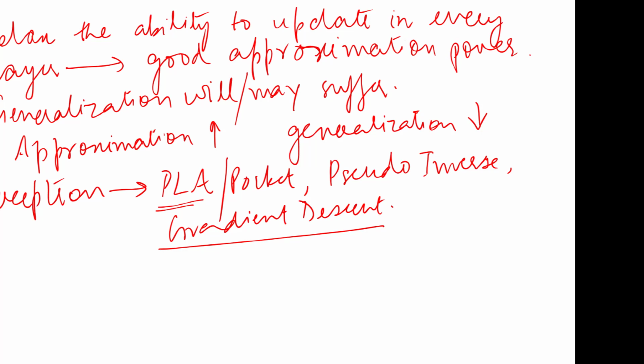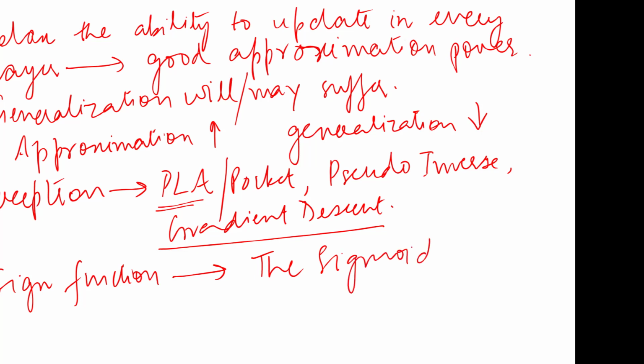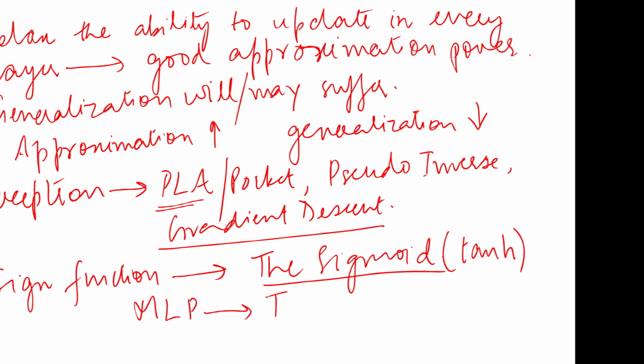What we are going to do going forward is replace the sign function in the MLP with something that's smoother, that's differentiable, and easier to use in these algorithms. That's known as the sigmoid. When this change happens from the sign to the sigmoid, and most of the time we use tanh, though there are other functions available as well, the MLP converts to what is known as the neural network, at least in the current form as it is being used.